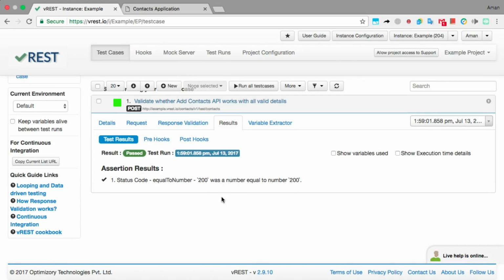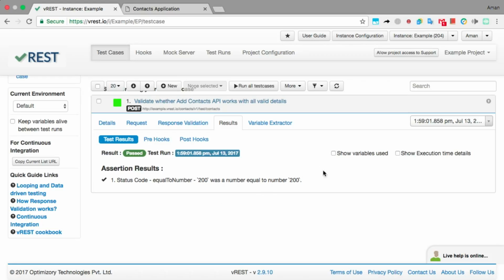If any of the defined assertions fail, then the test case will be marked as failed. This is how response validation works in vREST. Response validation is a powerful feature of vREST. We will cover response validation in detail in upcoming tutorials.